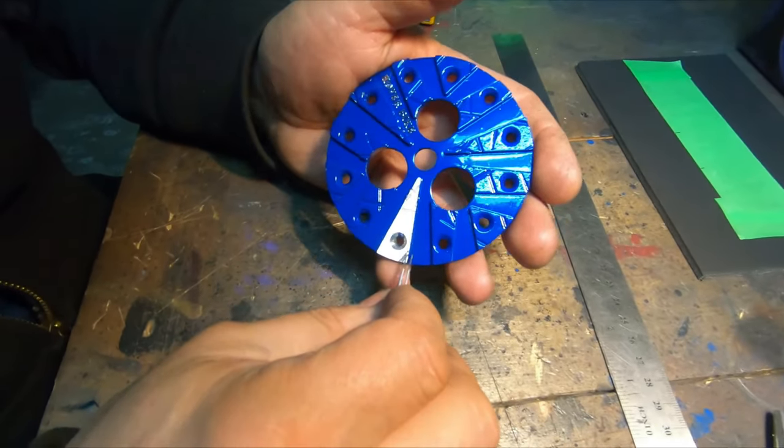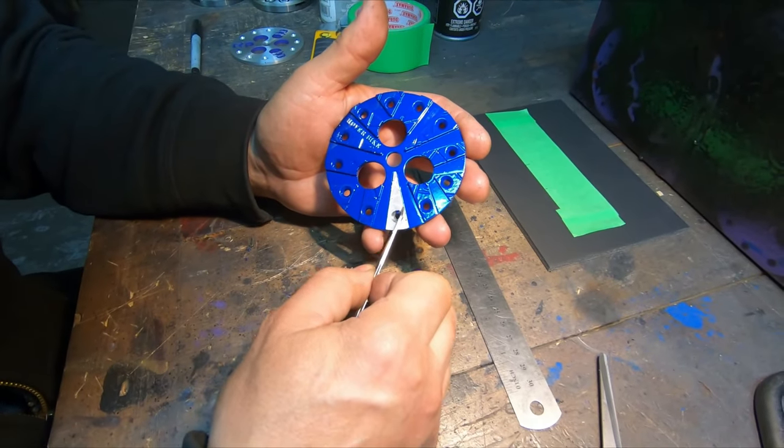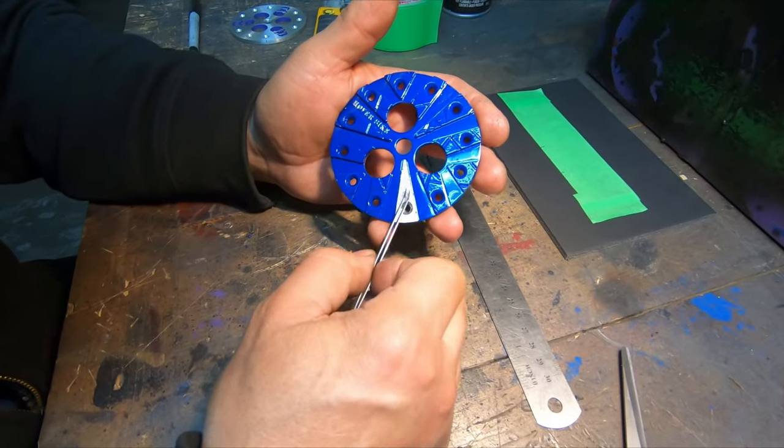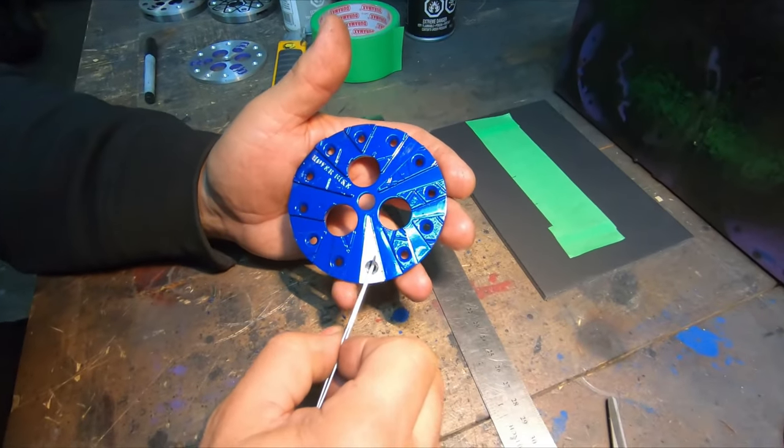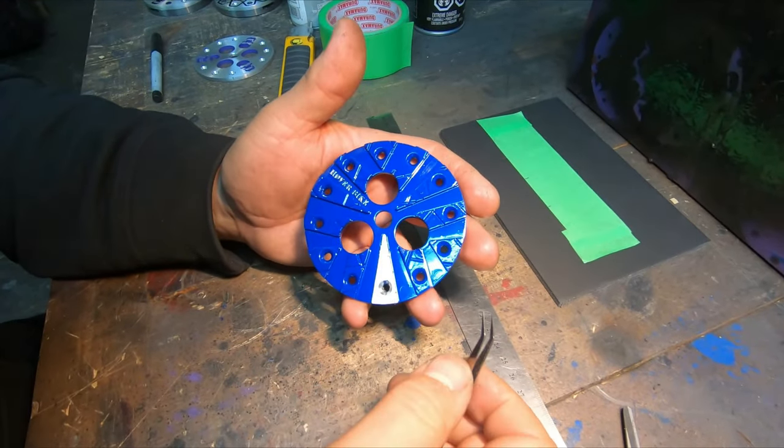I'll go along to the rest of the disc and pull off the Plasti Dip. And then my next step here is I'm going to take some black paint and I'm going to put it into these grooves. And then I'm going to polish it off, and all you're going to be left with is the black lines. It should look great.